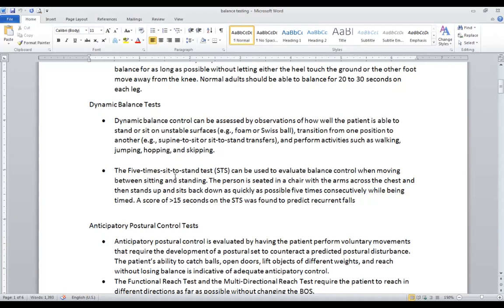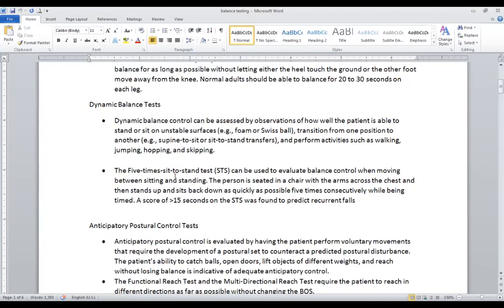If you're performing on a normal surface, then the proprioception will be very good. When you're performing on a foam, it will be a little more complex. So that is increasing the complexity. Then when you are performing on a Swiss ball, this will increase the complexity further. That is, the platform will be moving, so they are supposed to balance the moving platform as well as their body.